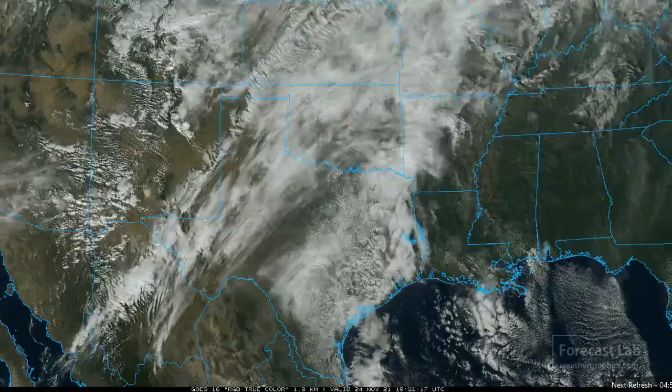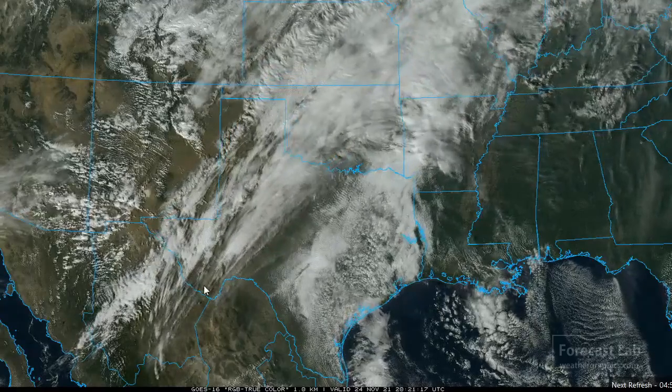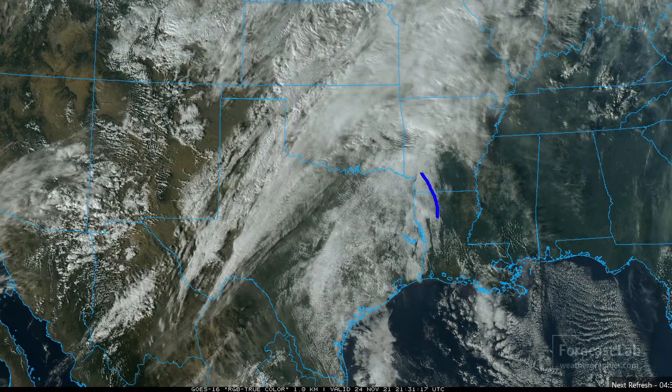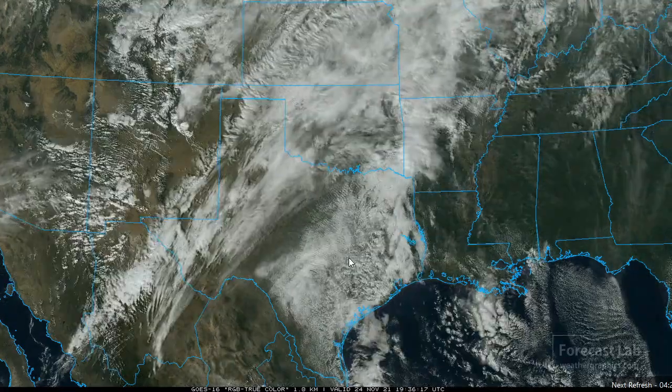A quick check of conditions around the country: Texas, Oklahoma, Kansas — this is indicative of a subtropical jet effect in the area, a very deep fetch of high-level moisture with cirrus and cirrostratus moving northeastward across Texas. Looking further east, that's going to be the tropical fetch down about 5,000 to 10,000 feet — stratocumulus like you saw in the opening clip — working its way northward.